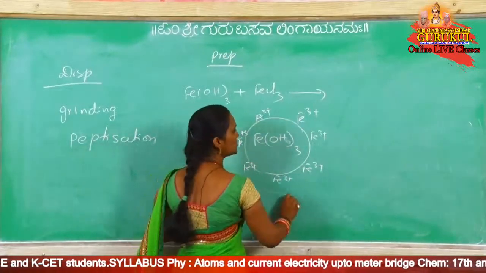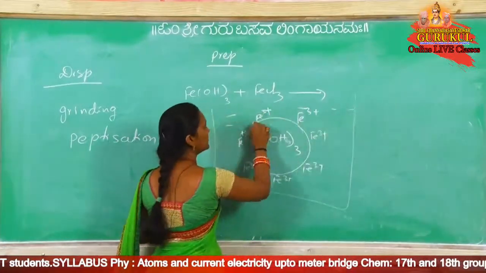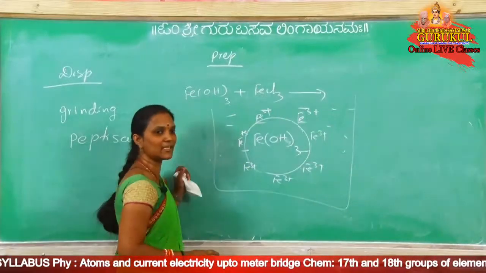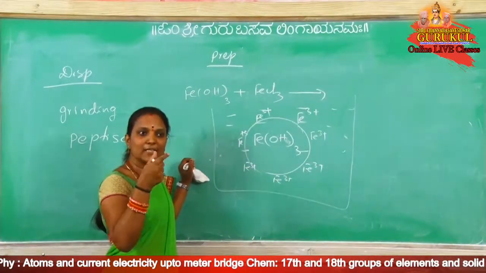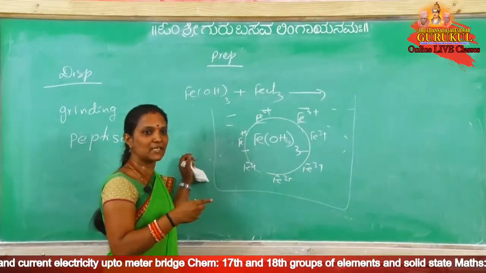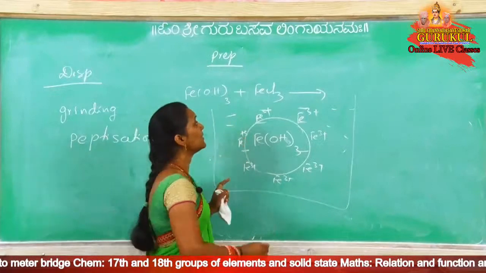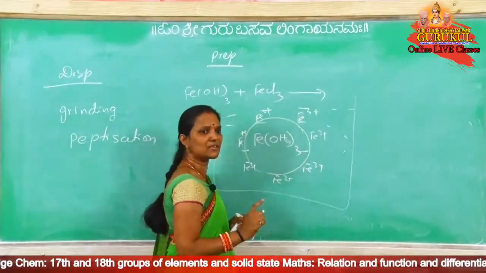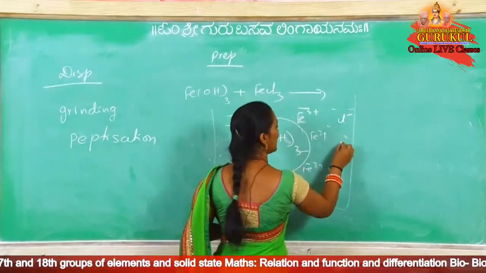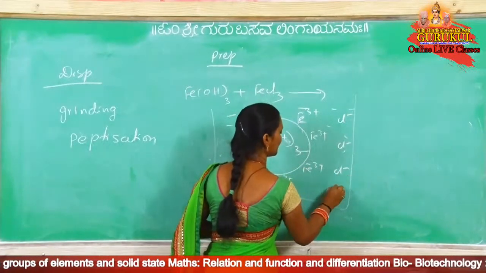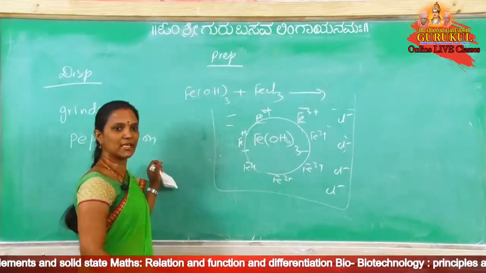Okay, now this is in solution. The precipitate is there, to which we added this FeCl3. Each precipitate particle is surrounded by Fe plus 3. Nothing but breakdown of that precipitate takes place. Common ions surround it. What are the remaining ions? Cl minus. All these Cl minus ions are present in this solution.